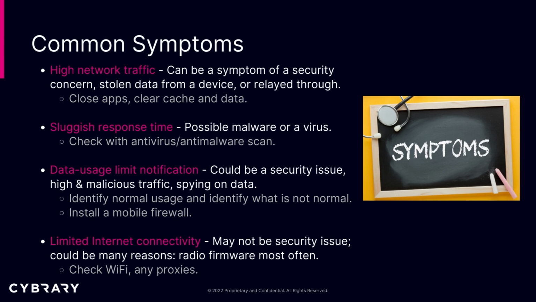Common symptoms that you will see on your mobile devices. High network traffic can be a symptom of a security concern: data stolen from a device or relayed through it. Close apps and clear the cache and data. Sluggish response time: possible malware or virus. Check the antivirus or anti-malware software on your device.